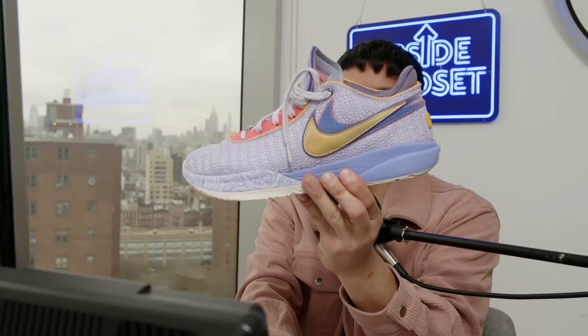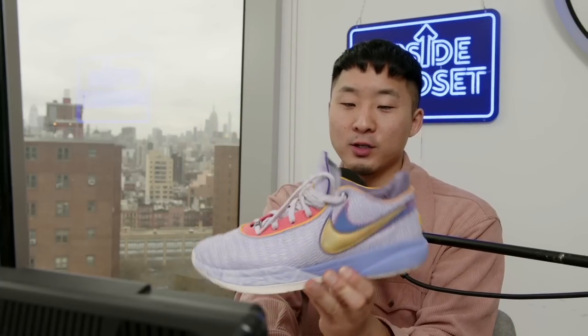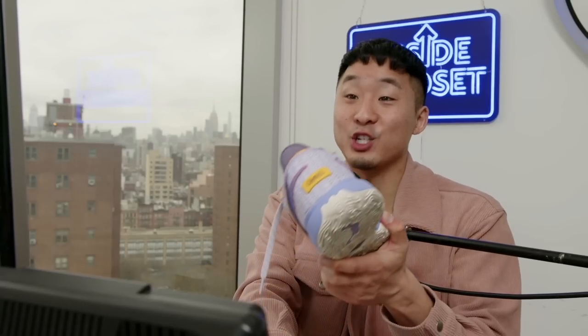Andrew, what was your shoe of the year? LeBron 20. It's an expensive one, guys, but definitely if you get the chance to try it on or test them out, definitely do it. I'm also a huge LeBron fan, and I'm thankful that finally, after like 10 years, there's a LeBron shoe that I actually like to wear that's not super clunky. Now that the LeBron shoes are going to be based more off Bronny moving forward, do you think the LeBron shoe is probably going to be in the running for the best shoe of the year every year now?